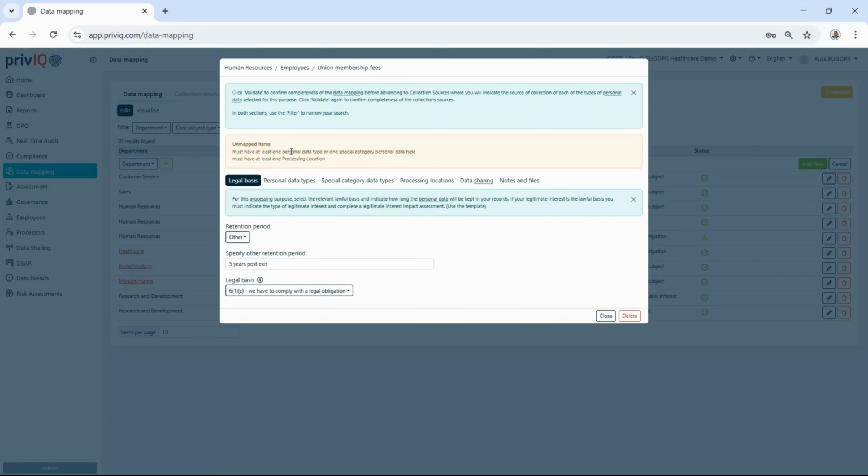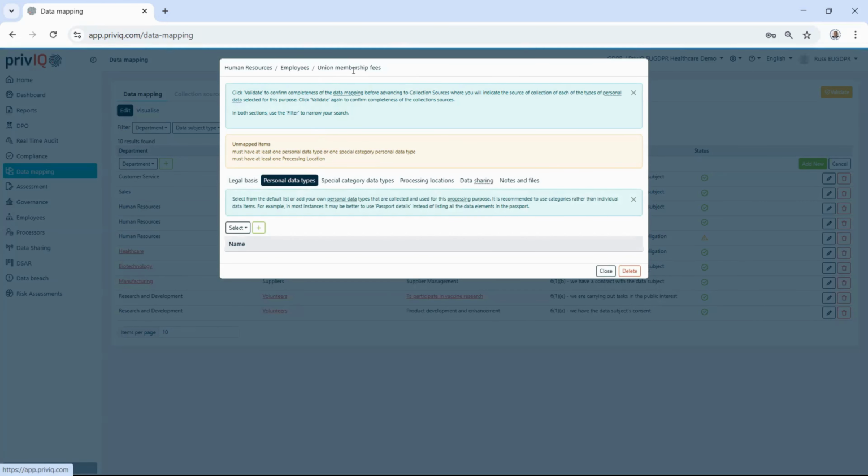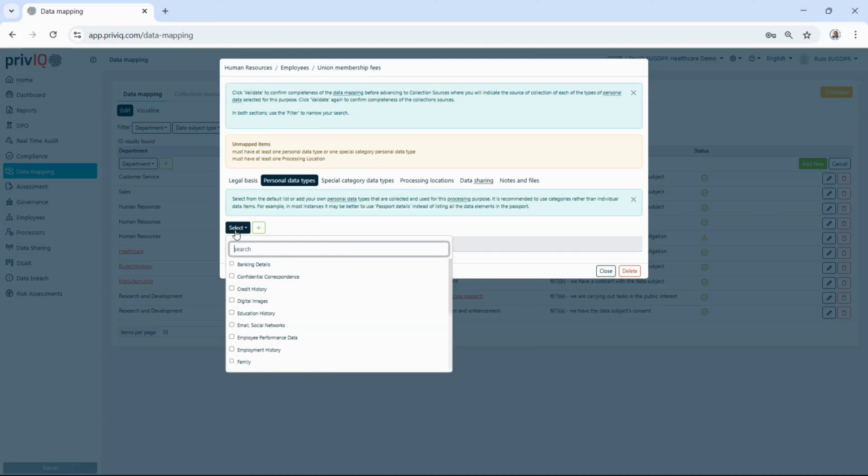We must have at least one personal data type or special category personal data type. Okay, so let's just say for this particular purpose, what are we doing? We are using the employee name, I would say.